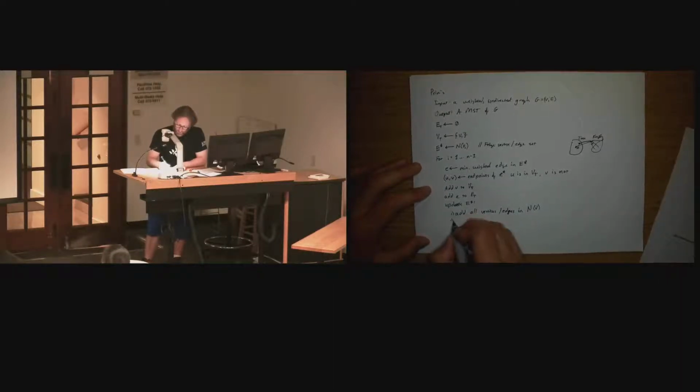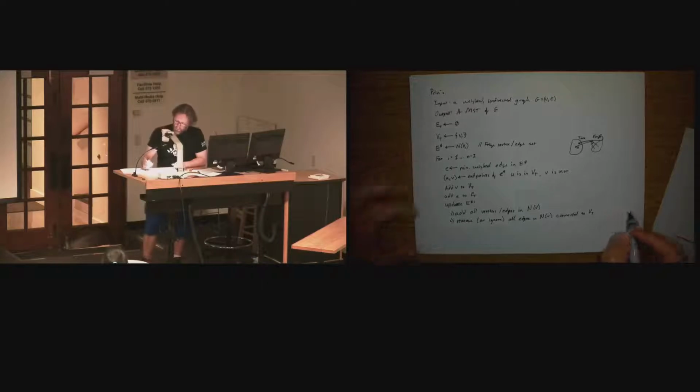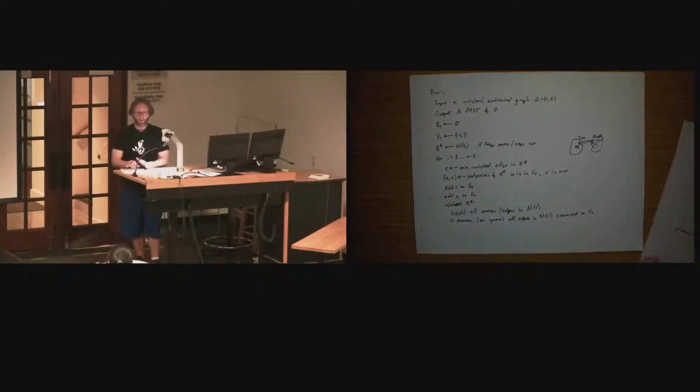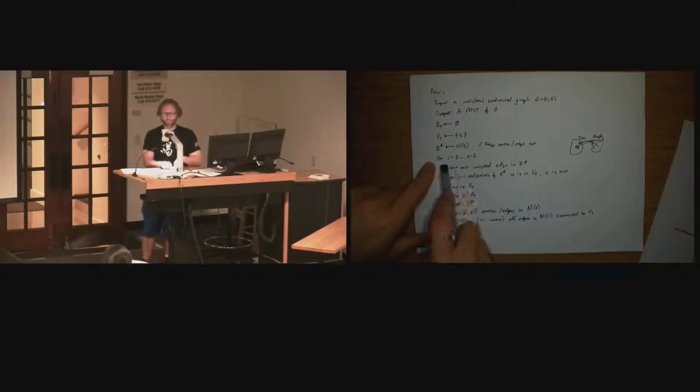That's 1. And 2, you can remove or ignore, eventually, all edges in n sub V connected to V sub t, right? The algorithm is just, when it came up, I forget about it, ignore it, right? That, of course, would change how you're doing your for loop up here.